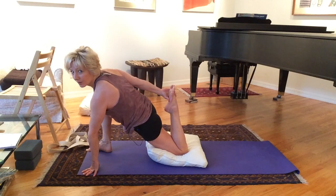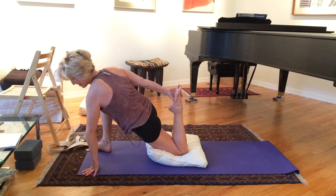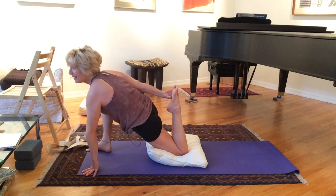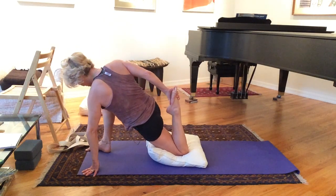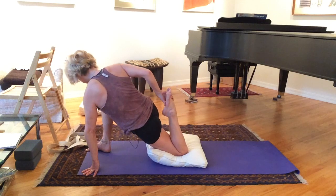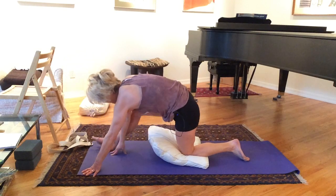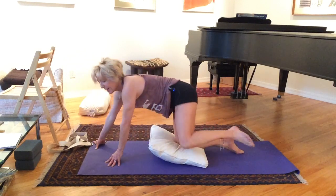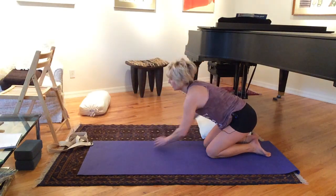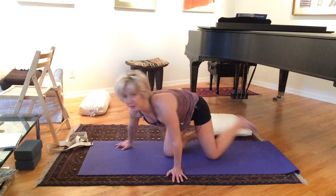Now, if your hamstring cramps up during these stretches, you know what you need to do? You need to stretch your hamstrings again. So go back to the hamstring stretch, or go back to downward dog helps a lot too. Because the hamstrings always win. You cannot do back bends if your hamstrings are cramping up. There's just no way. So either way, you can do it that way or the other way. And again, I'll show you how I got into that other stretch on the floor. And that was, now I'm going to be turning away from you, so maybe I'll turn around the other side.